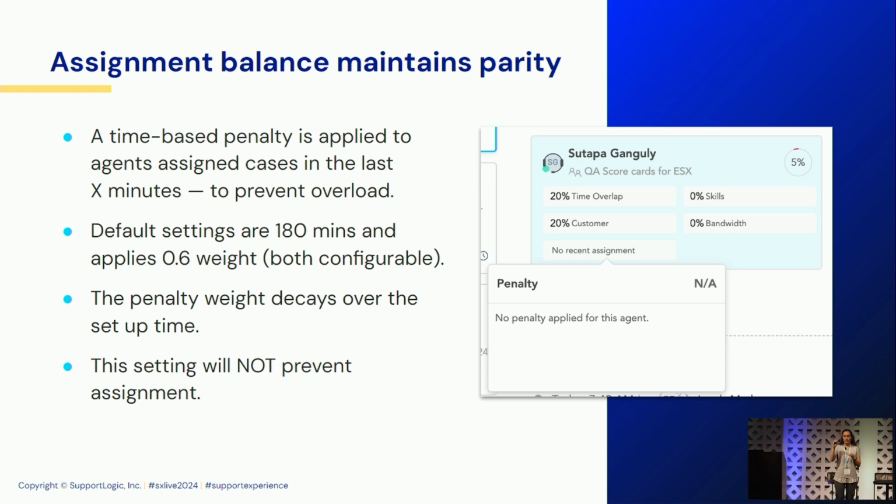So we're using small penalties that are, again, configurable and weighted, in order to make sure that if a case is assigned to the agent, he will get a little bit less weight and will go down the recommendation engine. It's not that this agent will not be assigned. It just means that we are moving him a little bit down the row, so he will not be next in line for the next case.